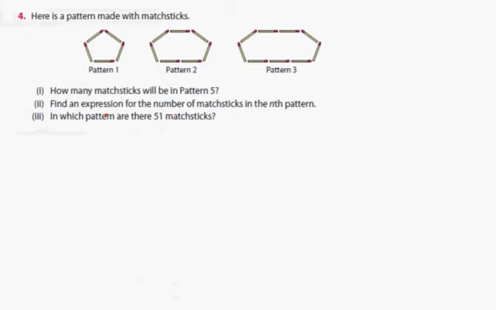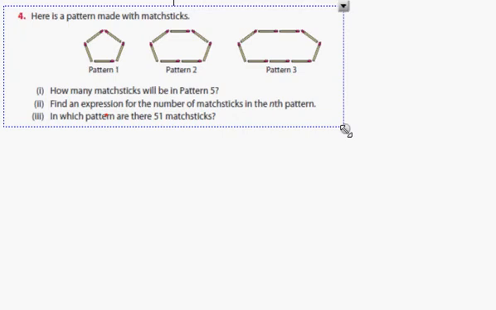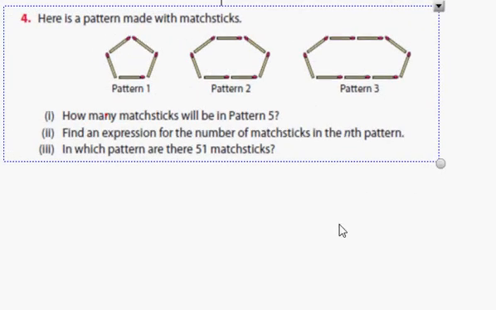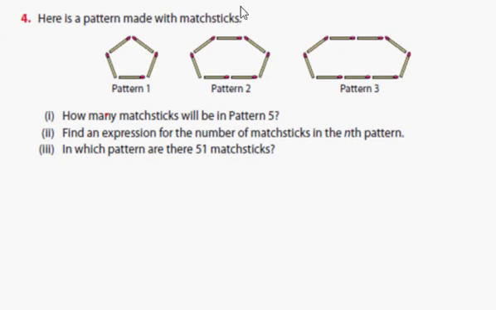Recording again. This question here, what you're going to notice is it's a diagram. Now, it's a diagram using material we've already covered. So I'll give you an example. The first one is, here's a pattern made with matchsticks. The first one has 5, the next one has 7, the one after that has 9. You can see that the gap every time is 2.